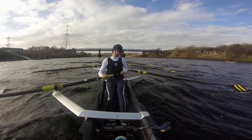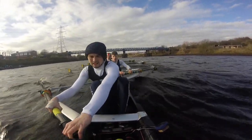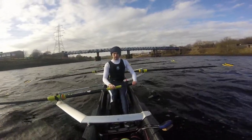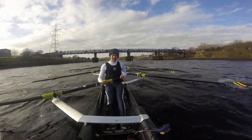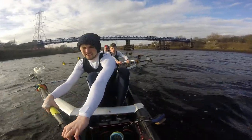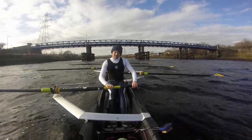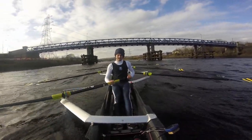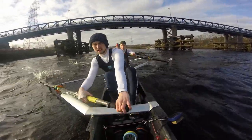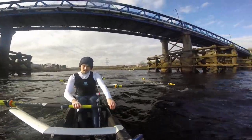Okay, boys, let's now go at ghost pressure, square finish, blades off the water. Go. Use this choppy water to really work on our boatmanship. While we're tired, just hold our course. Yeah, nice. Stay real relaxed. Stay tall, stay tall. Relax. Water's moving around a lot, so you gotta put a little.